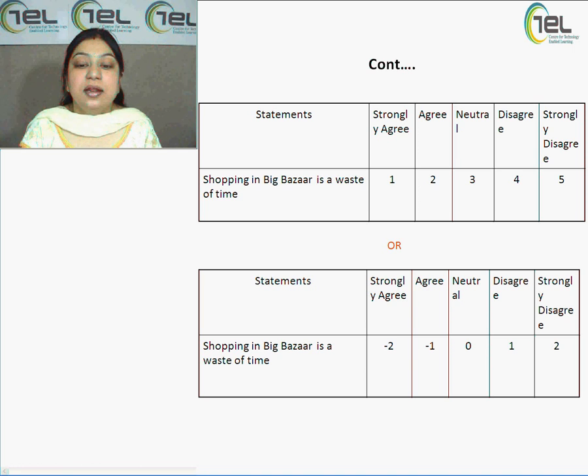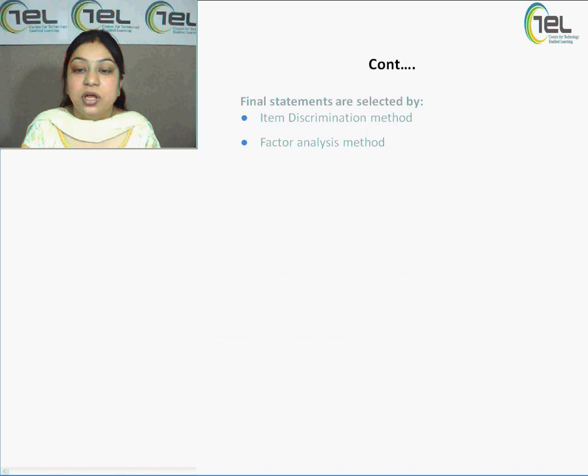This is a negative statement. If we strongly disagree with the statement that shopping in Big Bazaar is a waste of time, that means shopping in Big Bazaar is not a waste of time. Conversely, we can have the scores like this also.